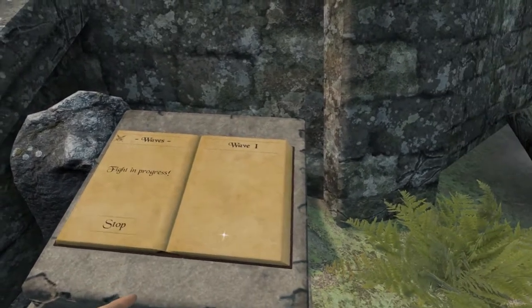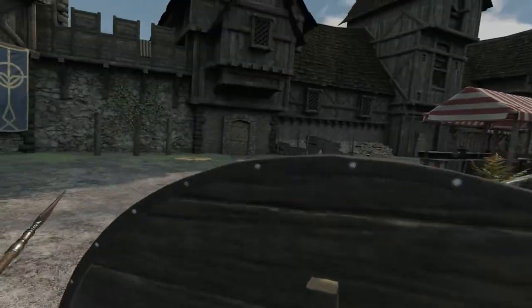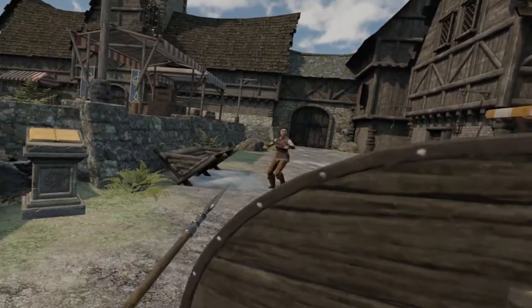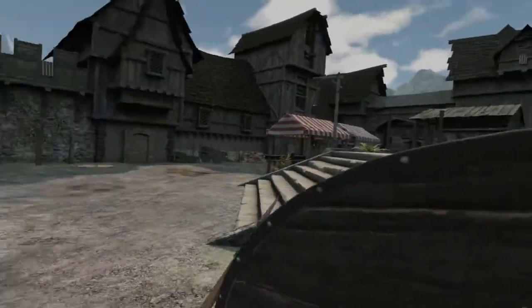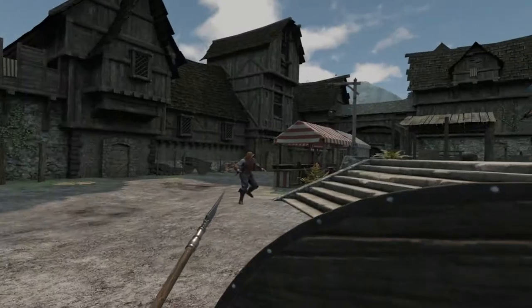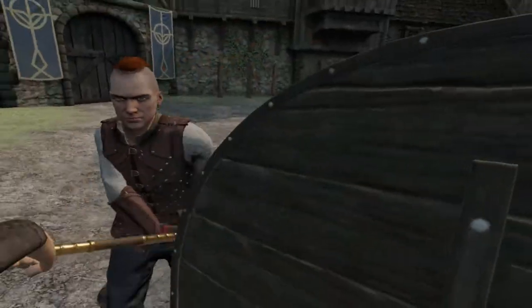So we're gonna take on another wave of bandits. I've got my shield and dory here. Now the shield does cover a lot of my vision, but that also means it covers a lot of my body. Now what I need to do is find a place where I can back myself up to prevent myself from being surrounded.